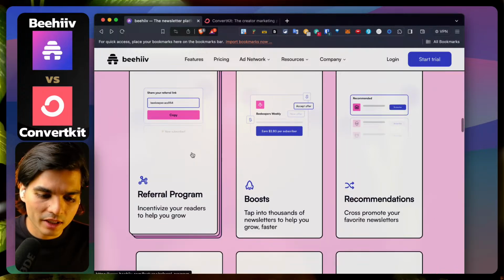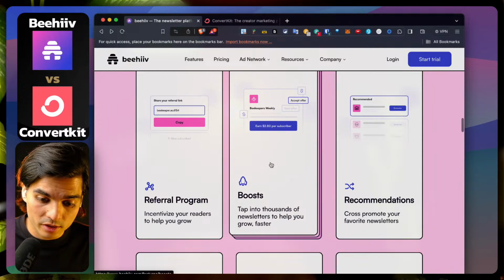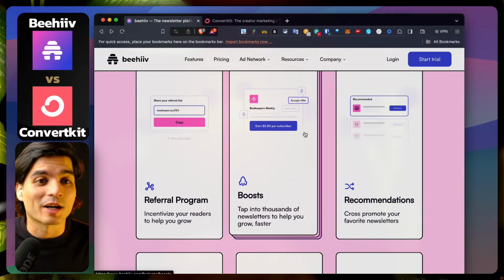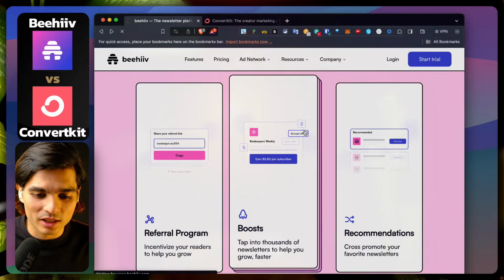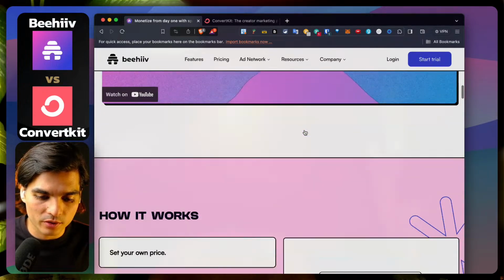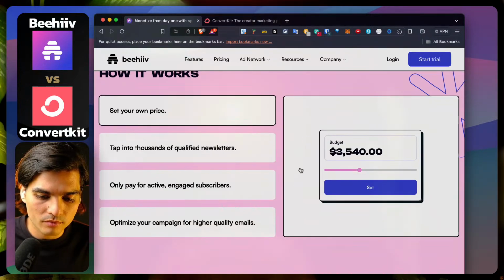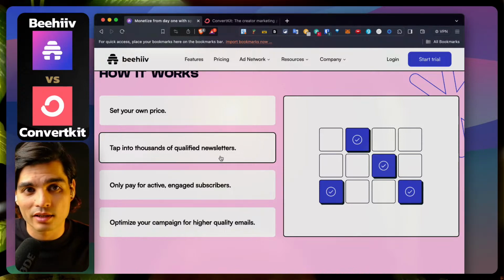Nice feature. Boosts. This looks super interesting, and I think it's basically just paying for subscribers. Let's look at this together. We're not going to watch the video, but you can set your price from what I understand, and they've got a bunch of newsletters already on the platform.